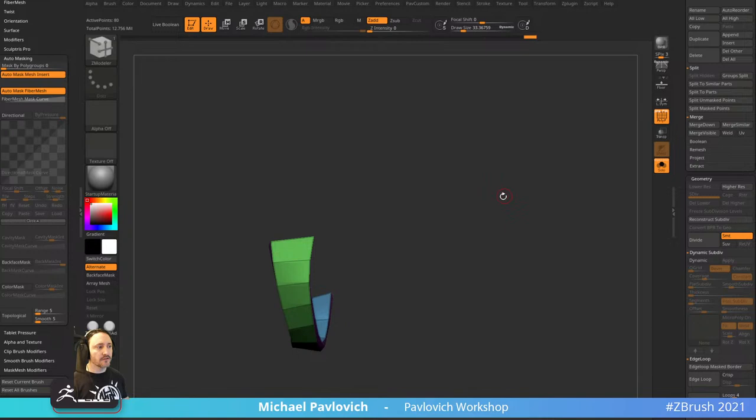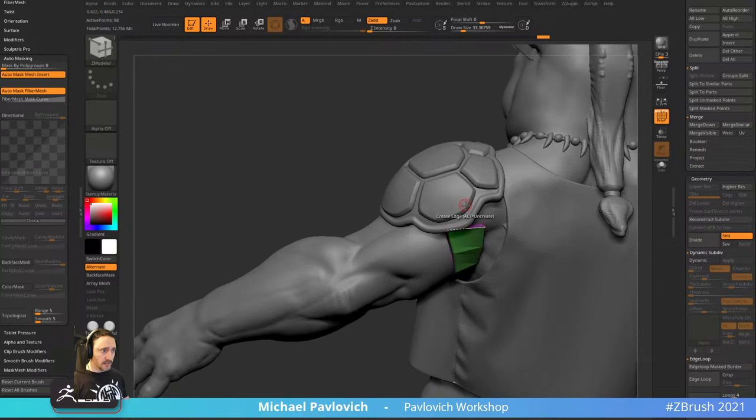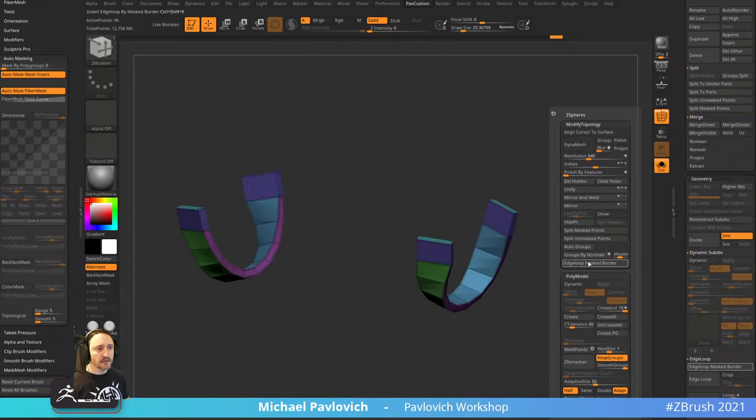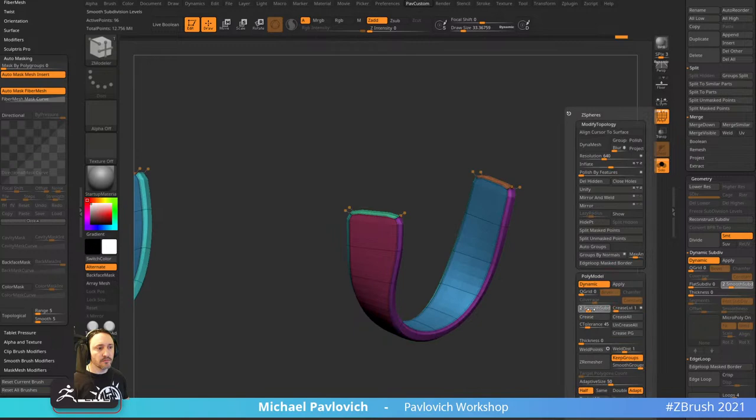So we have our things here. If we want to, we can say Q mesh. Don't want to do polygroup ball in this case, just a single poly. Up, and up a little bit more because I wasn't paying attention. No problem. Oh, my polygroups are messed up. No big deal. Group by normals. Boom. Mirror and weld. And even in this one, uncrease all, run another crease tolerance. We're back where we started. We hit D for dynamic, crease level of 2, smooth subdiv of 3. And there we got our straps kind of dialed in.